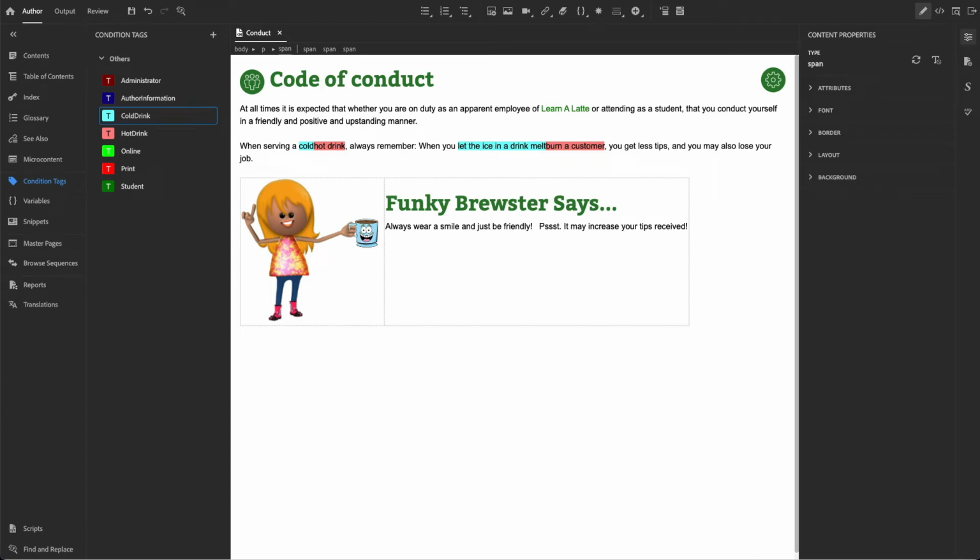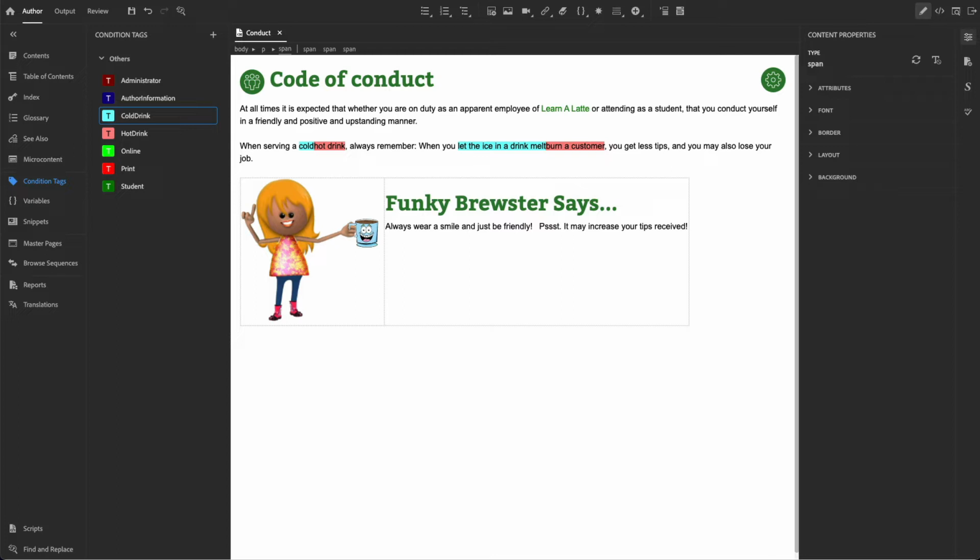I had a client recently ask me how you can reuse your condition tags in RoboHelp. That is because she had an extensive list of tags that needed to be used in all her projects. How could she take all of those tags from one existing project, maybe a template, and copy those into one or more projects? We looked into it in an online session, and it turns out it's really easy.